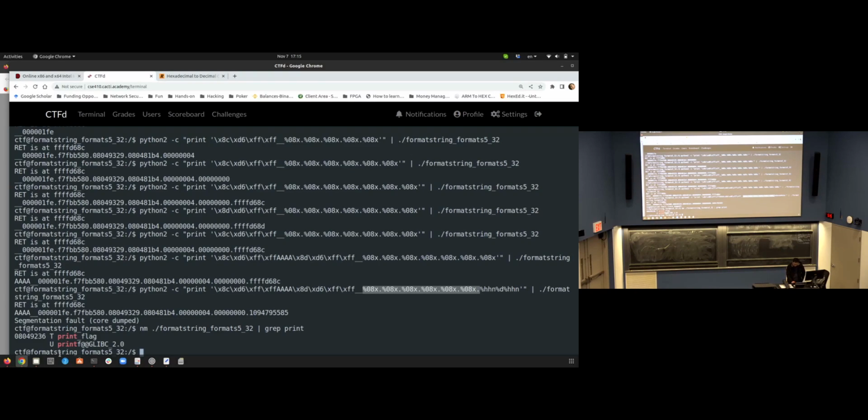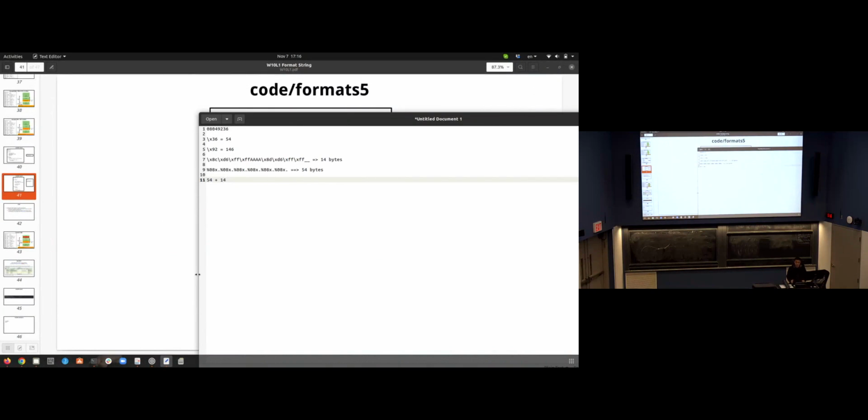That's right. Any idea here? How do we do this? The value we want to write is 54, which is the same as 256 plus 54. Then we subtract what we already wrote, which is 54 and 14, right? So we still need around 242 bytes. Does that make sense? To get that value.